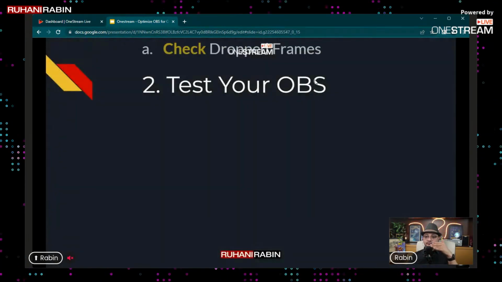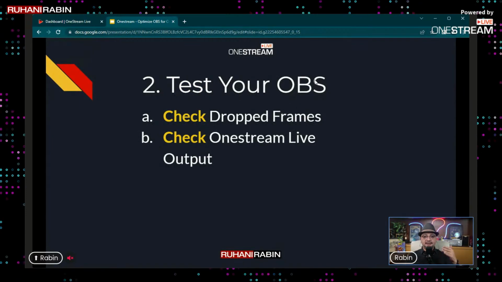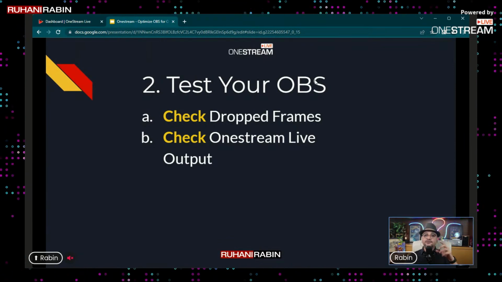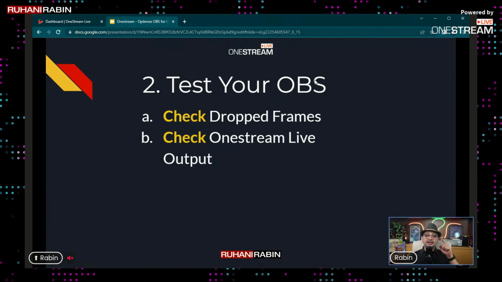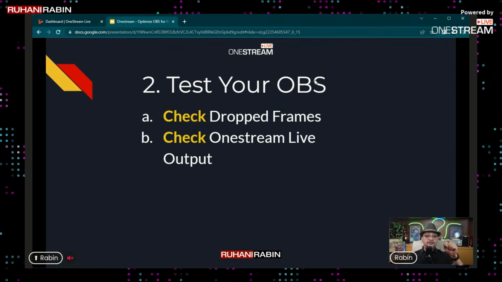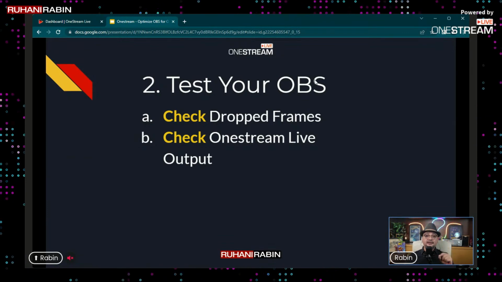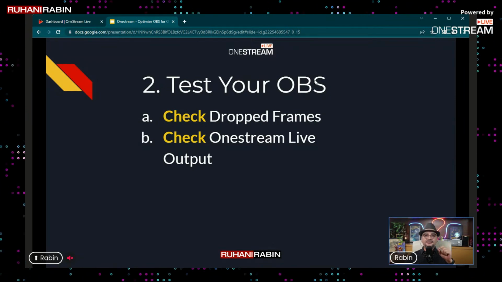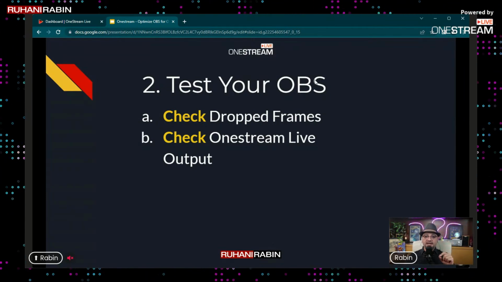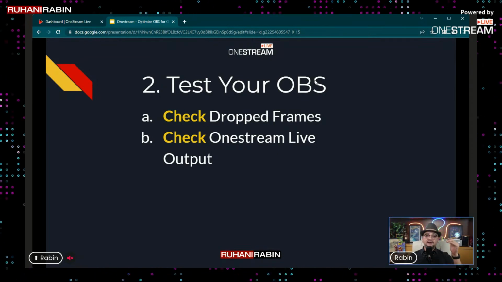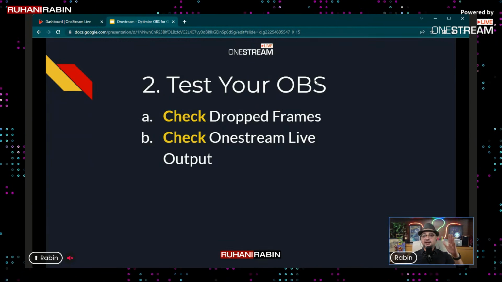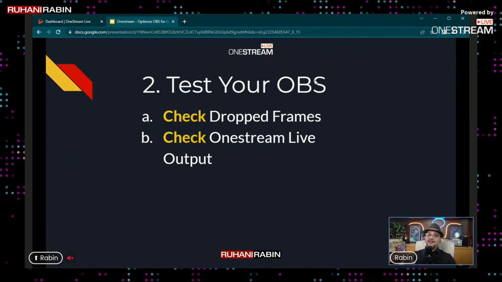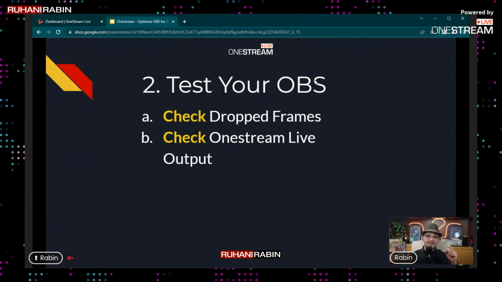I have also shown you how to check the stats, which area to look at, especially the dropped frames and the skipped frames. These will create problems and lags in your stream, and OBS can actually tell it to you. If you see the CPU usage is spiking, let's say it's going to 20%, it's not a good thing. So you have to figure out what is making it tick. Make sure your media files, your video backgrounds, all these animations, 3D effects and whatnot, can take up a huge amount of CPU resources, especially when it sends out the signal. That's the thing.